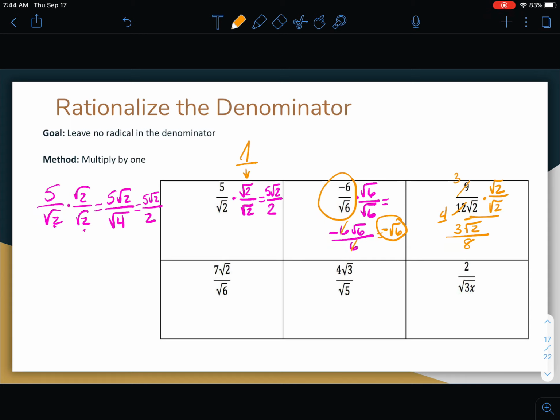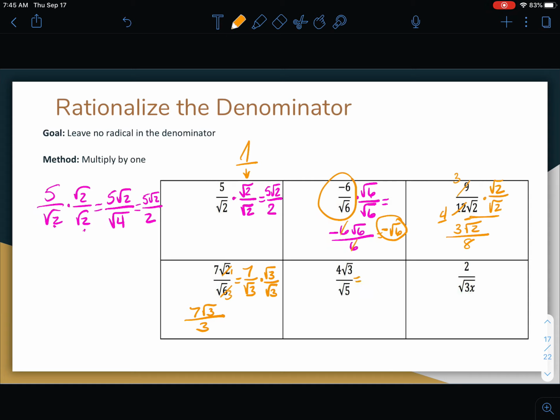This one, I see 2 radicals that have the same factor. 2 goes in here a total of 1 time, and in here a total of 3 times. So this is actually just 7 over radical 3. From here, again, we multiply by our fancy number 1. We do not change the value, we just change what it looks like. 7 radical 3 over 3.